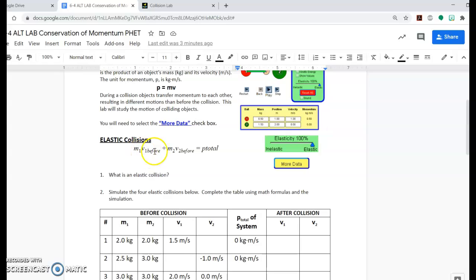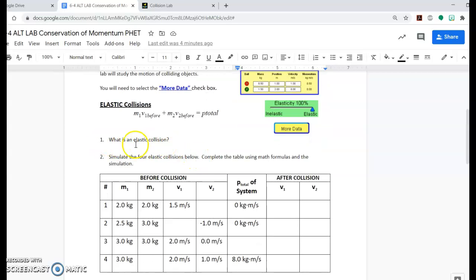So this is mass and velocity 1 before the collision, and this is mass and velocity 2 before the collision, and that's going to be equal to the mass and velocity after the collision for mass 1 and the mass and velocity after the collision for mass 2. So when things collide, it's for two objects, but it still follows the same principle as the conservation of momentum. So if this equation looks weird to you, go ahead and write it how I have shown it to you. But this is kind of an easier, more confined equation so that we don't have to keep writing the same thing over and over again.